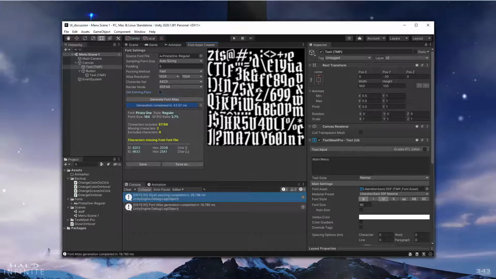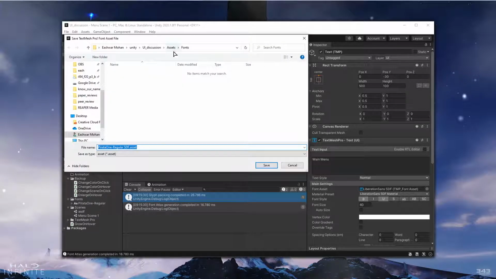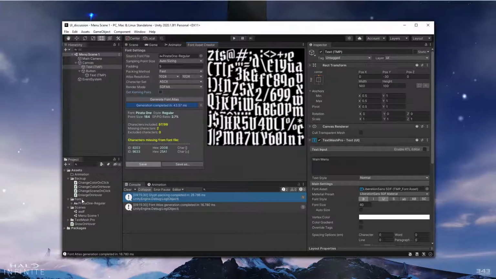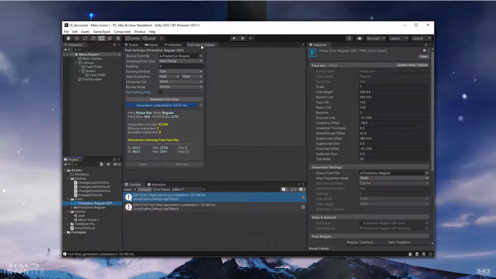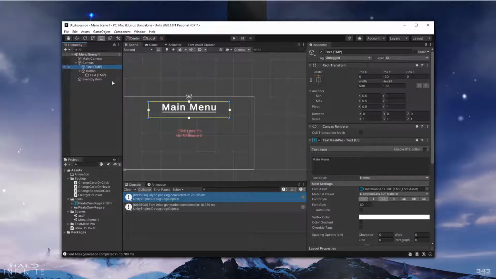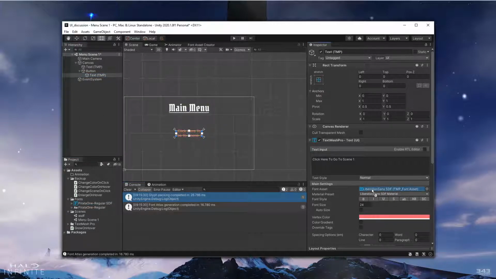And so now we can use this font in our fonts. It creates a font asset for us. So then I can go back now to my text in TextMeshPro, and here where it's using Liberation Sans, drag that in. And hey, look, now we're using a font that we downloaded.